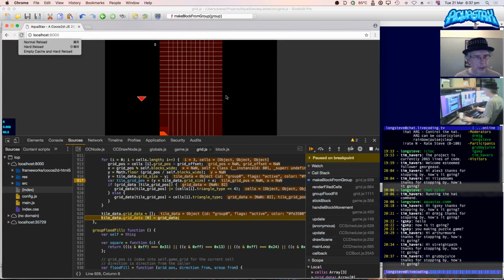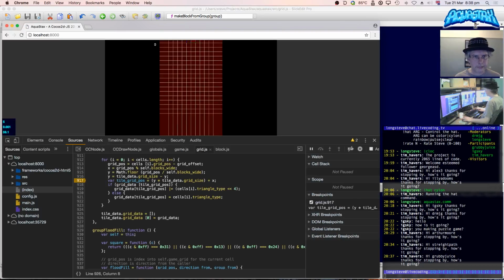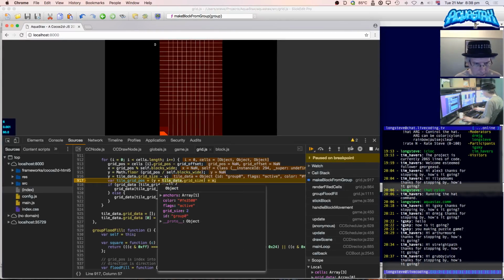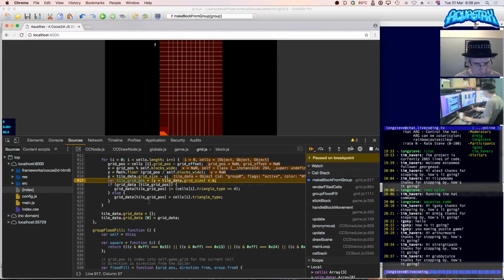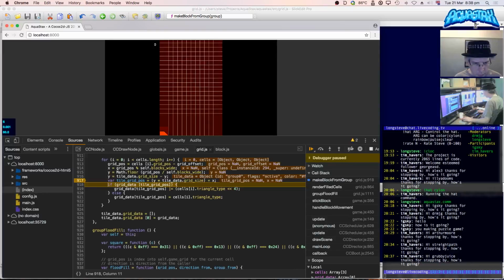Let's just dive in there. I get wrong there. Okay. Why is it at this point tile data grid size minus y?